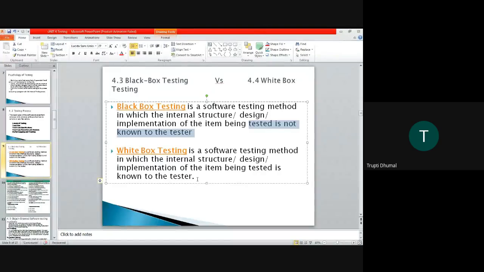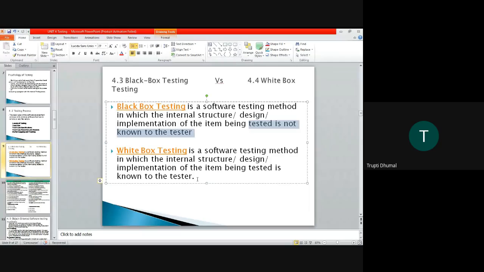It is also mandatory that the tester is a developer with programming knowledge. So in white box testing it is mandatory, but in black box testing it is not, and the tester does not know what happens inside the testing tool.